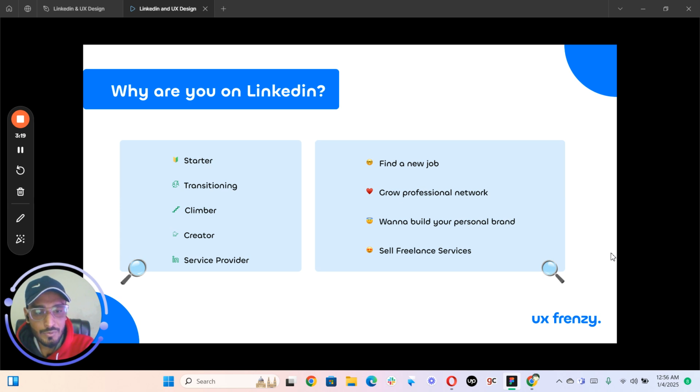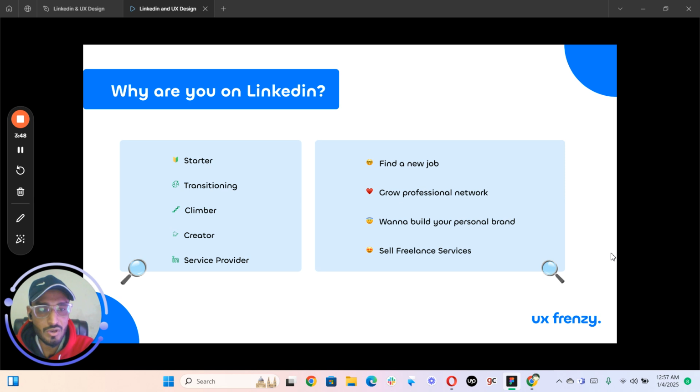It can help you to find a new job, it can build a professional network for you, or maybe you want to build your personal brand, right? So there's an ambiguity in the network about what a personal brand is, right? So a personal brand is basically how people perceive you when they hear your name, right? So if someone is talking about Facebook, then obviously Mark Zuckerberg is the person that comes to mind.